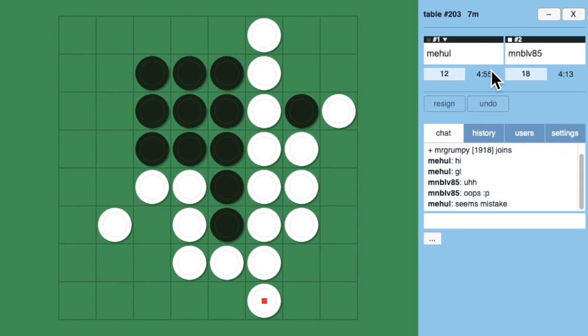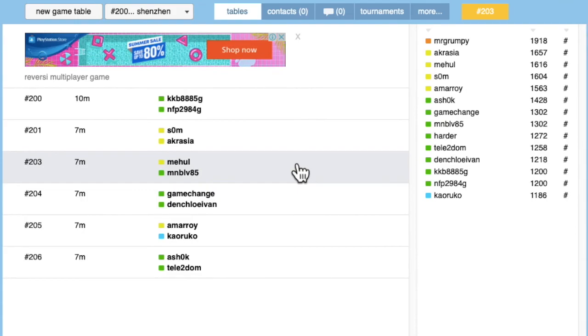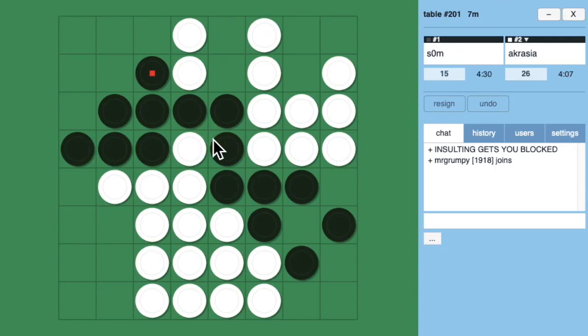So let's just move on to another table, perhaps. Take a look at how the other games are going. So maybe Som and Scott. This game is progressing fairly quickly.